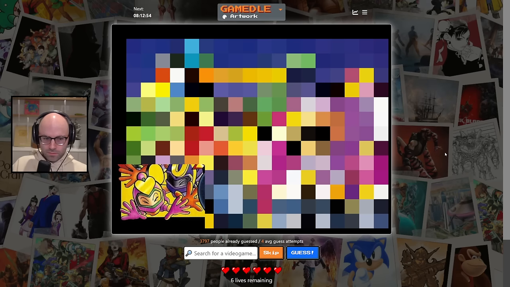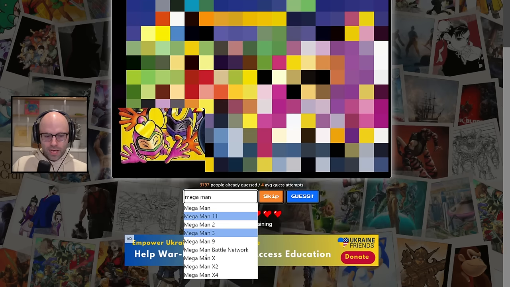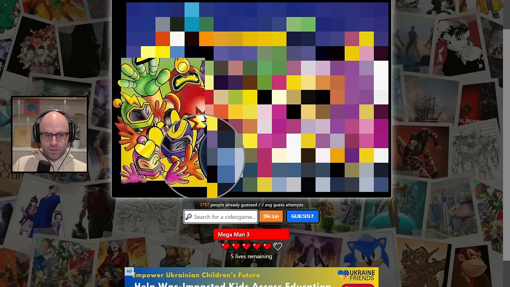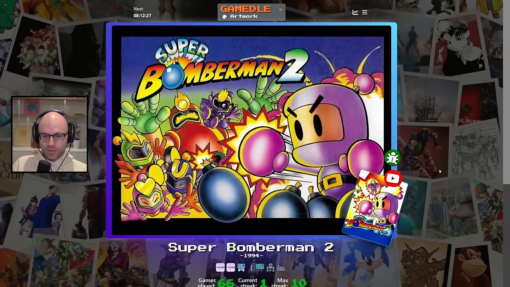Game Doll artwork. This is Mega Man 6. Mega Man 3. I don't think I remember Heart Lady from Mega Man 3. This is Bomberman. Super Bomberman 2. It is Super Bomberman 2. He's really just kind of exploding them with reckless abandon, huh?